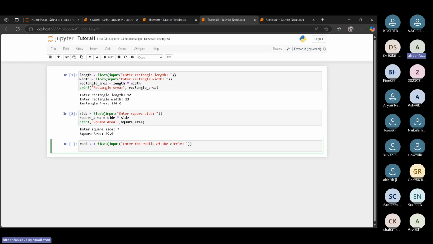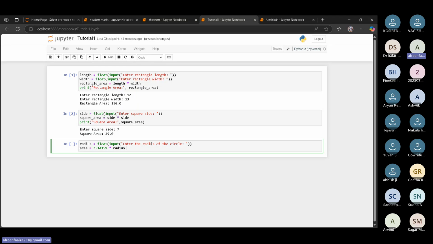Okay. So now the formula for circle area. So the formula is pi into radius square. What is pi? 3.14159 into radius.